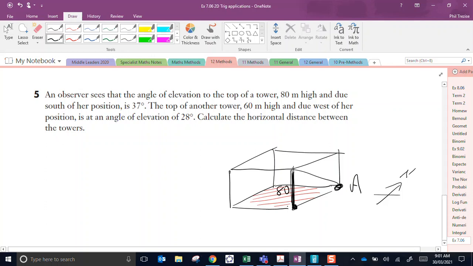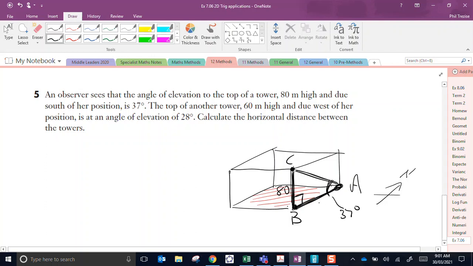And I have an angle of elevation, so I'll need a diagonal line in here. That angle is the elevation of 37 degrees. I might label that point B and the point there C. That's a 90 degree angle in that corner because AB is on the ground and BC is the tower, which hopefully is perpendicular to the ground. So I've got my first triangle. It's a right angle. I could use this triangle to calculate the distance between A and B.